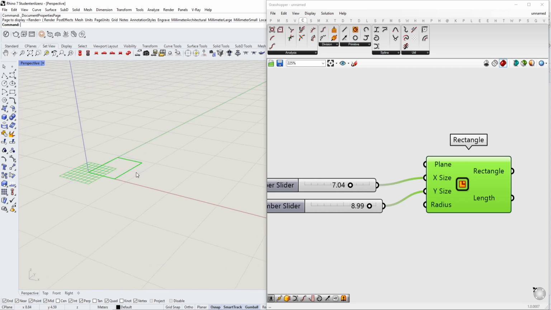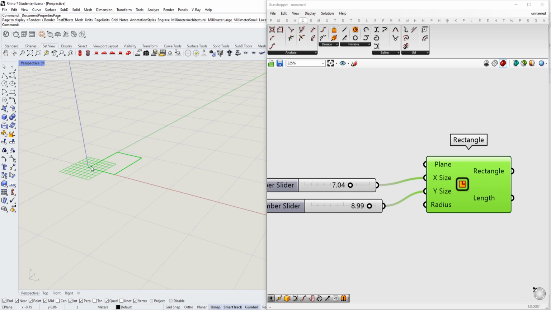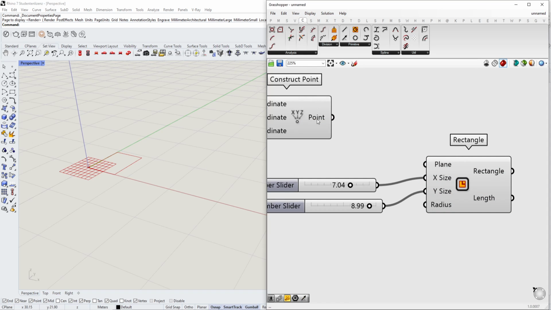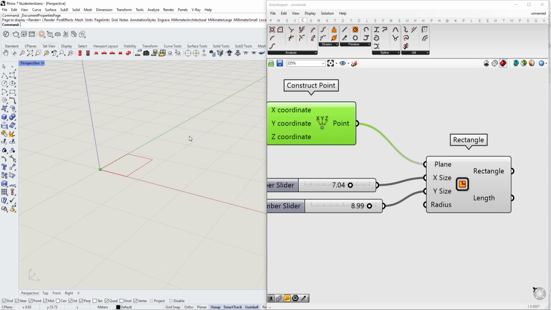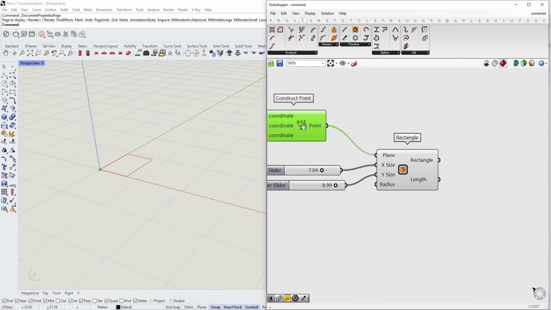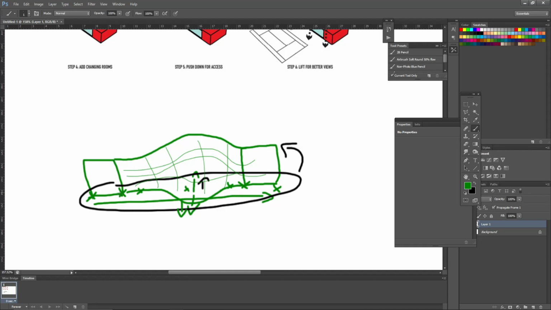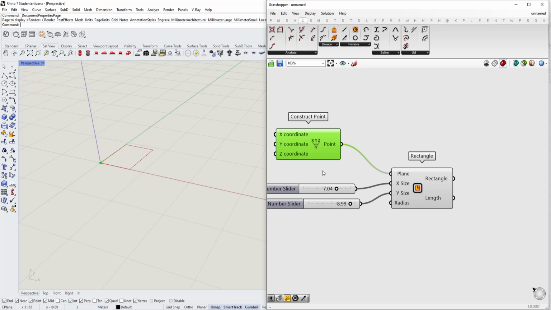What is also important is that we want to actually define this point. So we're going to construct a point. And in this case, we're just going to put it in here. And this point will be just a 0, 0, 0 point. Now, like we said before, we want to have also the other point that's right next to it. How do we get this point? Well, we can either deconstruct this rectangle over here, or we're just going to move the point into the X direction.